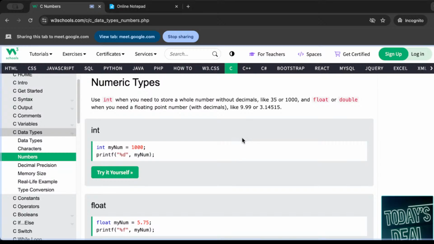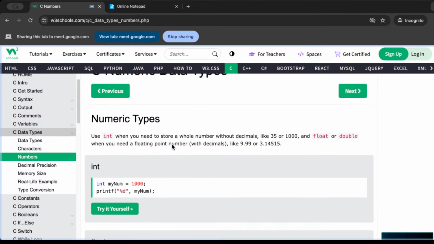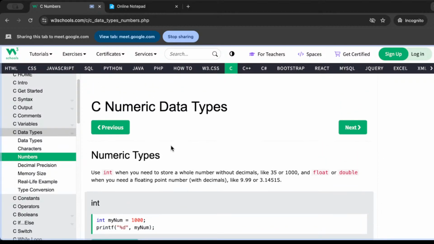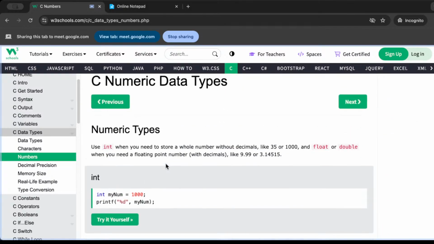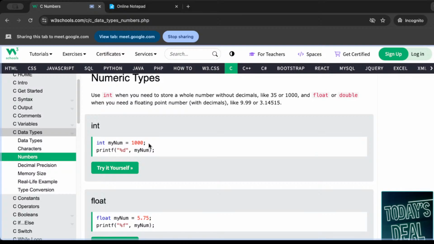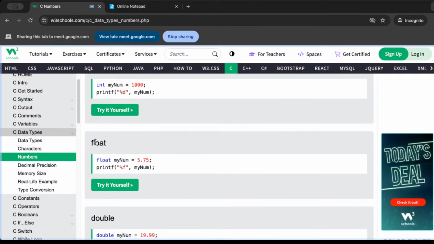When it comes to numbers, there are many use cases when we need numbers, like we already used. For normal rounded numbers, whole numbers, we use int, and for int the data format is percentage d. D for decimal.